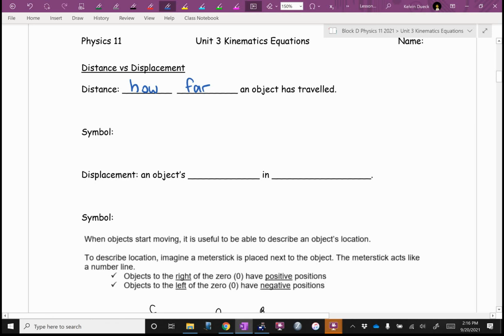Don't write this next bit down. Many textbooks will use an x because you're on the x-axis. They'll just want you to imagine you're on a graph sliding back and forth. And so let's use the letter X like we're sliding along the number line. And that's okay. I'm going to use as my abbreviation a letter D for distance. Write that down. That's terrible teaching, Nicole. Right now, a physics prof would be screaming at me because a lowercase d actually means something hugely important in calculus. But are we doing calculus right now? Well, then I'm going to use a D for distance.